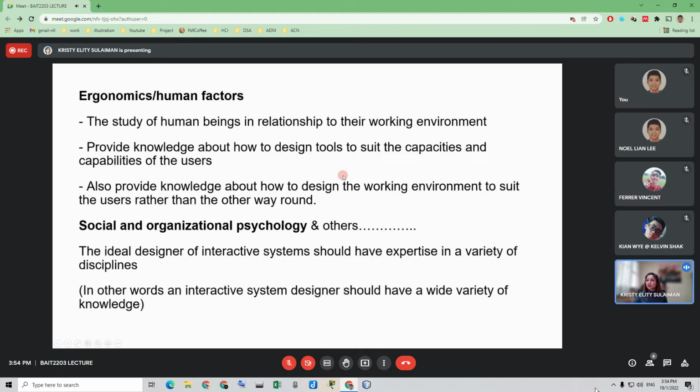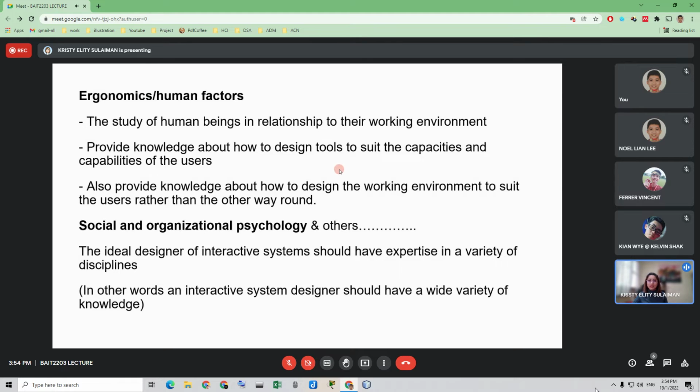So we want to have good usability, right? We want to look at the human factors as well. Are they comfortable using the system? Is the system giving them the chance to achieve their goals in their job?